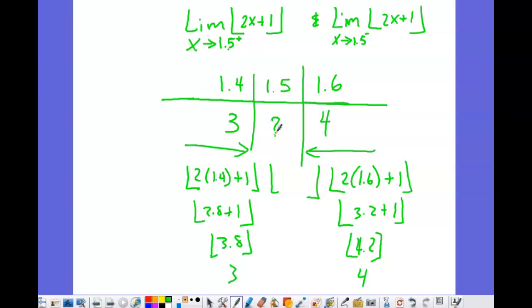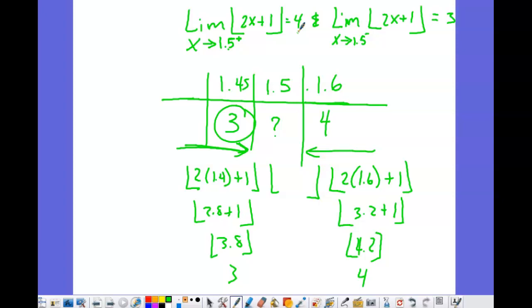So here's the deal. When I'm coming at x equals 1.5 from the left, it's 3. And you could test that by plugging in another number, like 1.45, something a little bit closer to 1.5. You're still going to get 3 as an answer. Over here, if you plugged in 1.6, you would get 4, but if you plug in something even closer, like 1.62, you're still going to end up with 4 as an answer. So as you're coming at 1.5 from the left, you end up with 3. And as you come at 1.5 from the right, you end up with 4. Once again, you could graph it on Desmos or something and see what it looks like, but that's basically the gist.